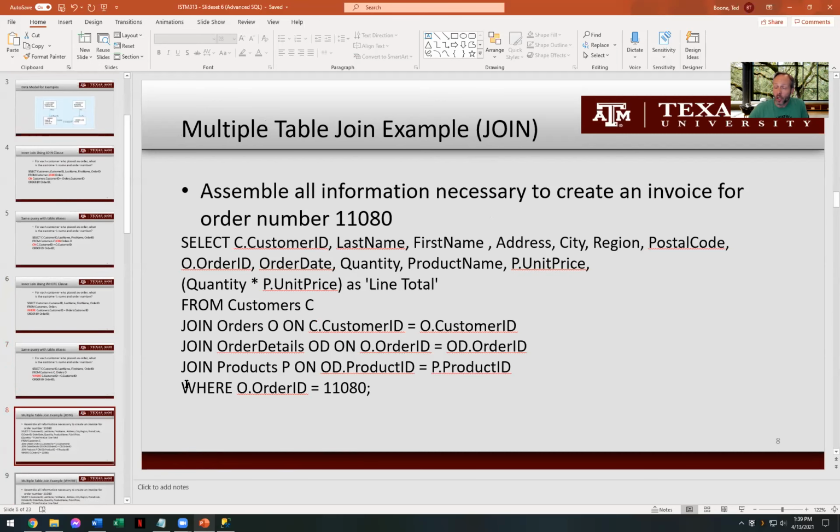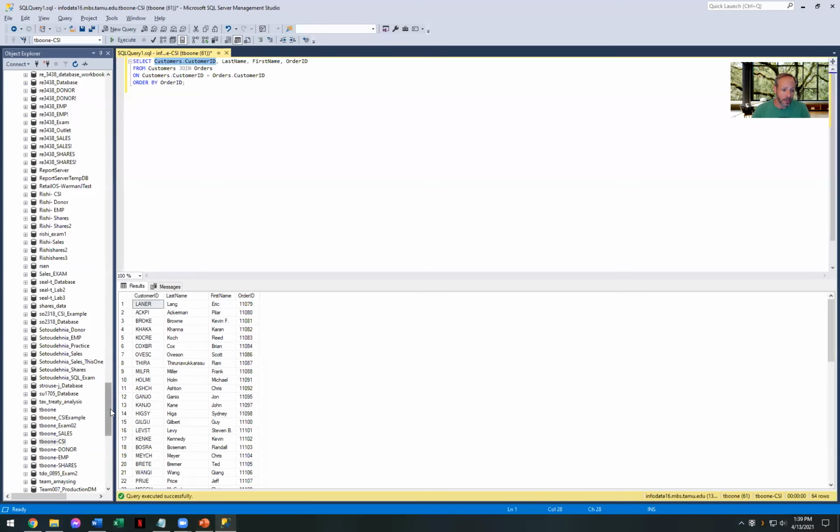These relationships can be across more than 2 tables. So in this particular case, I'm going to assemble everything that I think would be necessary for an invoice for a specific order. There's an order number 11080. I want to know everything about it. So you went and looked at the actual raw data in your database.